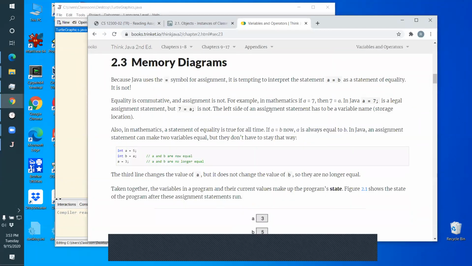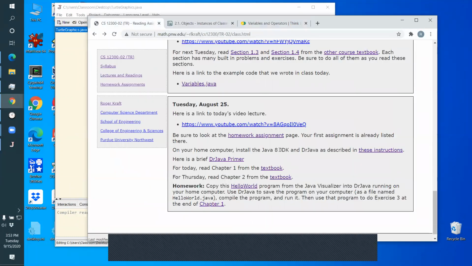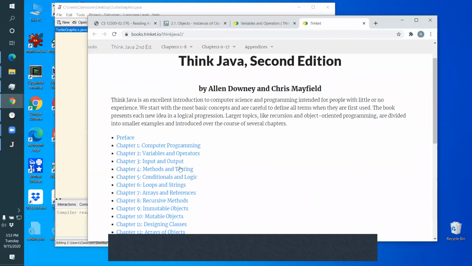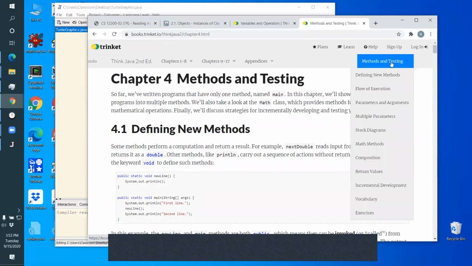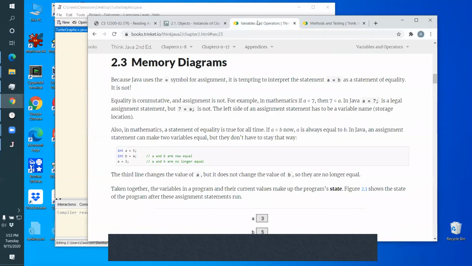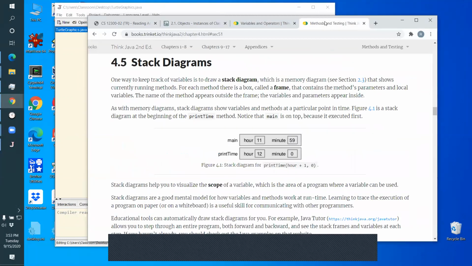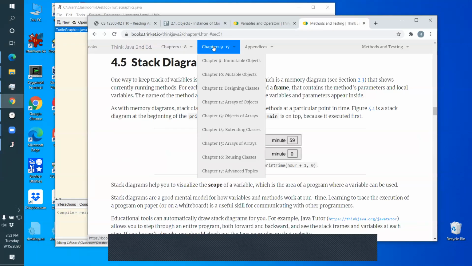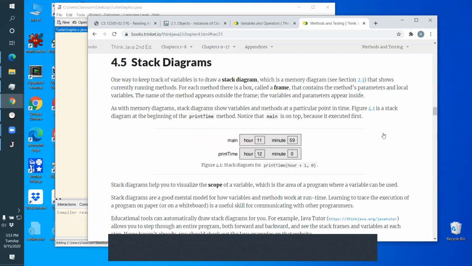And in this other book, if you go to chapter 4, there's something called stack diagrams. So we have memory diagrams and stack diagrams, and we use the Java visualizer to create these. We didn't do it with the turtle code. We did it with programs just using int variables and double variables and methods.